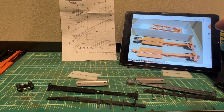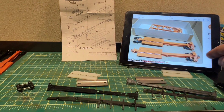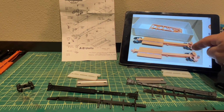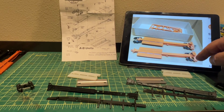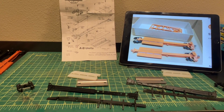All right, guys, so you can see I've got the instructions here for the A and B units, but I got a picture up on my iPad. I think this will illustrate what I'm trying to do a little better. This is the B unit, this is the A unit here, and you can see there's some detail stuff at the front of this little consist of piggyback cars, and then this is the back end. They have the knuckle couplers.